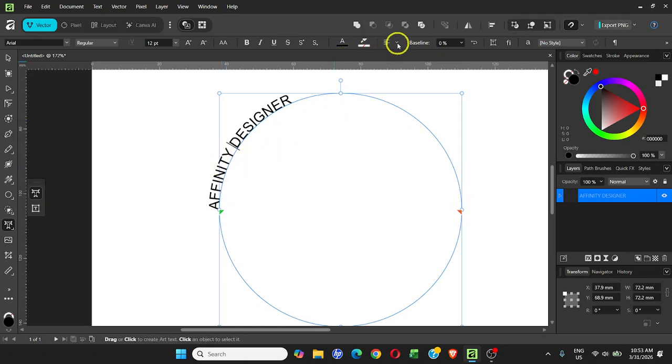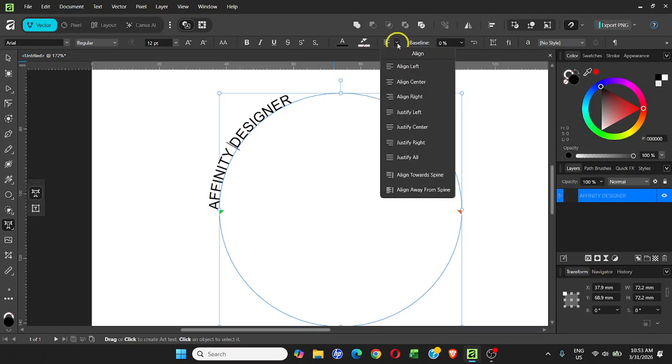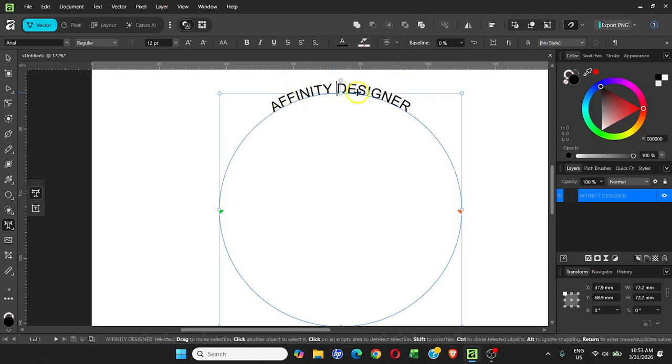Now if I go here to the drop down menu and choose align center, now it's at the center. So the distance between the text and green triangle is the same as the distance between the text and the red triangle.